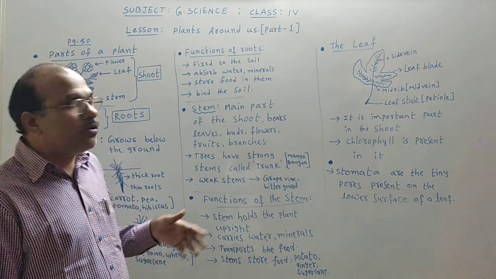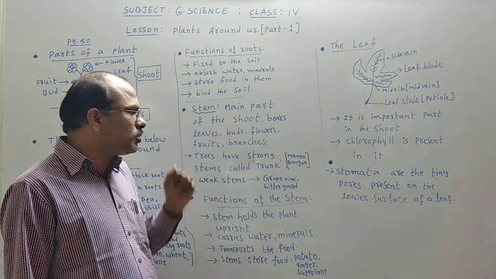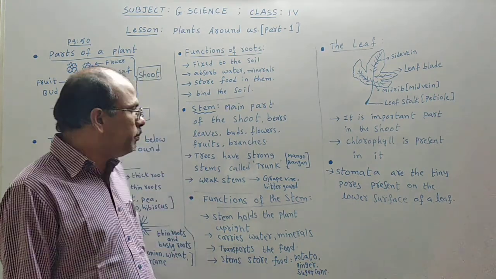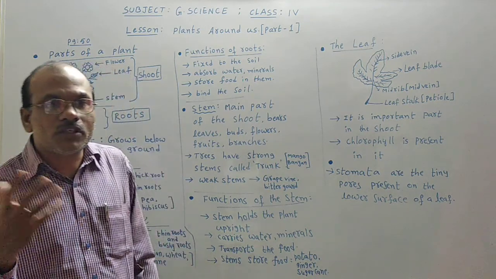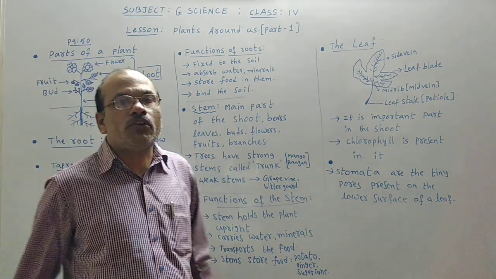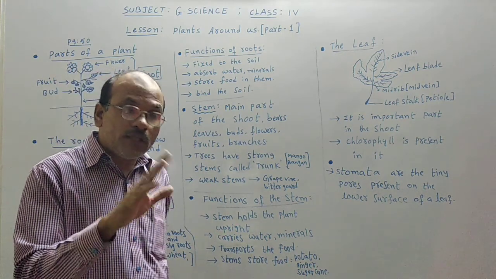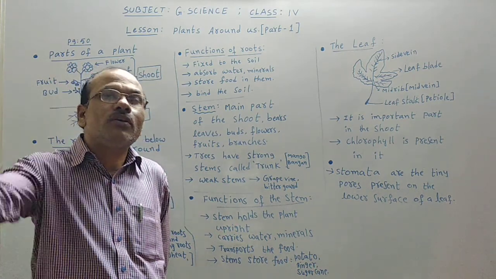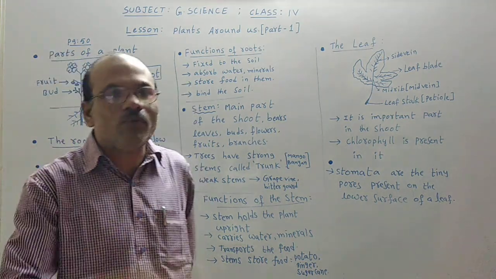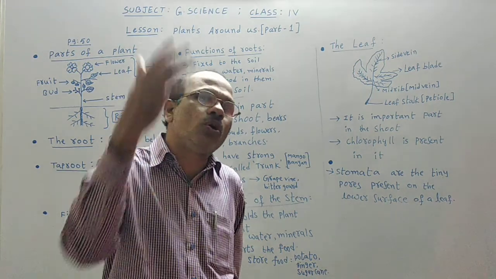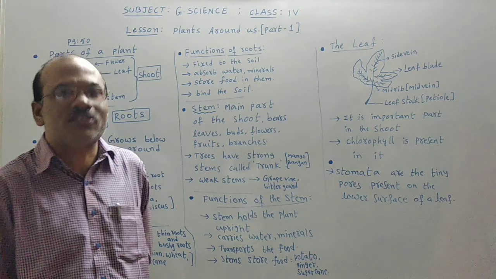Okay, no? Then some are very weak stems, very weak stems. Those are grapevine plants and bitter gourd plants. Those are unable to withstand conditions like when air blows, they will fall. Even they will crawl only with the support of any other wall or any other stick. Otherwise, they will grow on the ground only because those are weak stems.